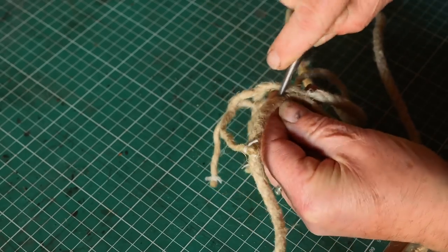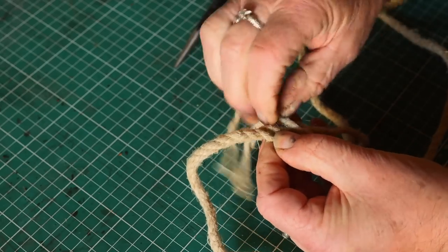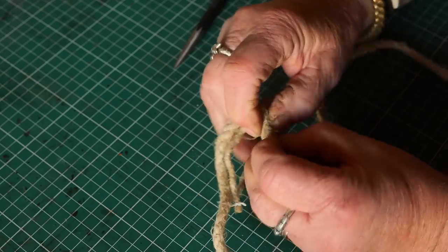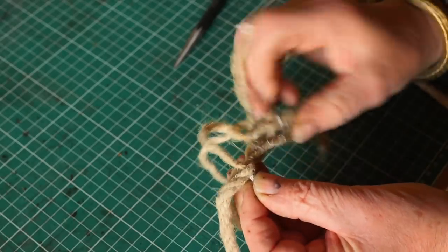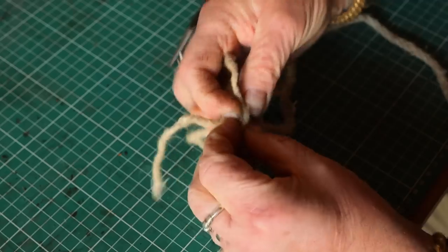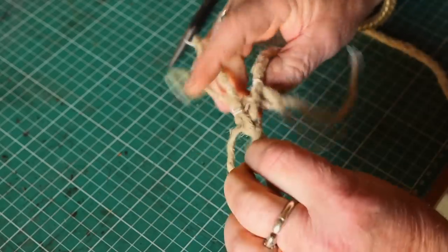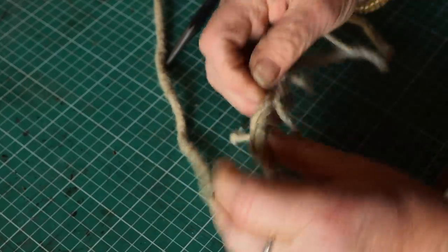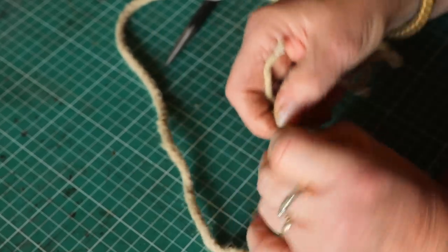The principle is over the first and under the next. You can see here. Take the little string and put it under. And just tighten it gently. And the other one, the one besides it. And there I made the three first, you can see, and then I turn it and make it on the other side.